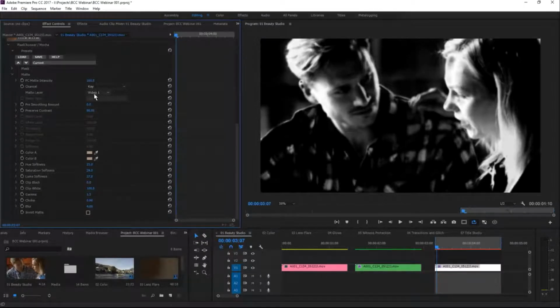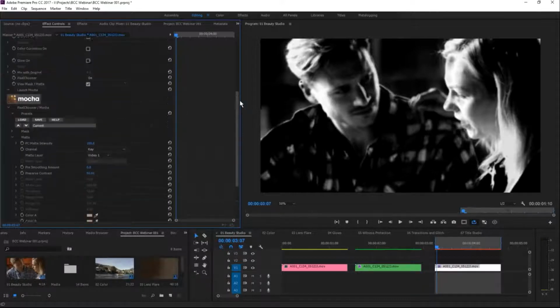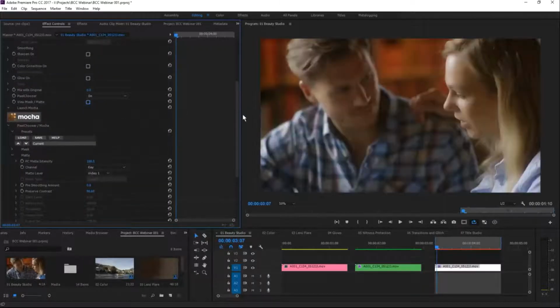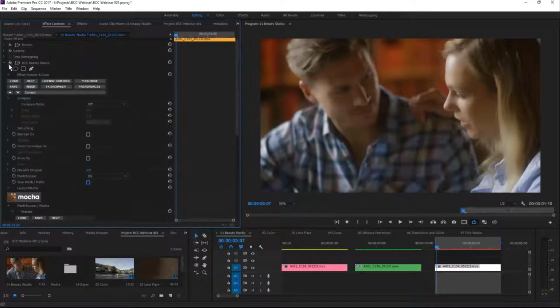Cool. Okay, so now if we turn off our matte and mask, you'll see that that effect, if I just again do the before and after on that, you'll see that effect is now doing the skin tones, but because of where our key is, it's also taking some of the hair, making that hair there look unnaturally smooth and losing all the texture in it. So that's not what we want.